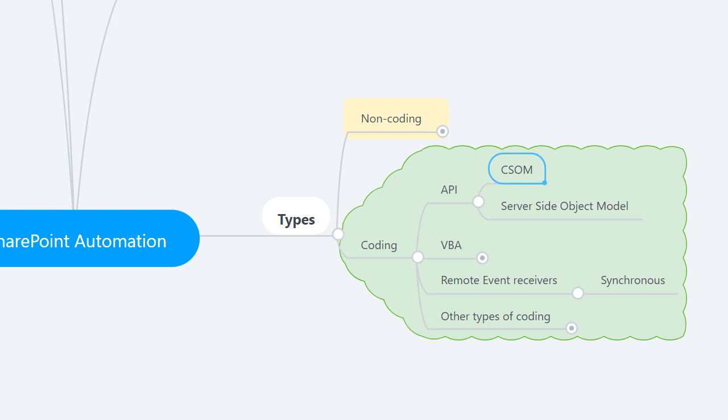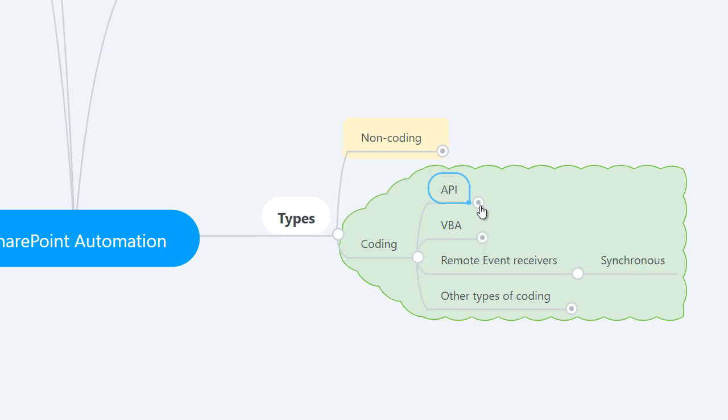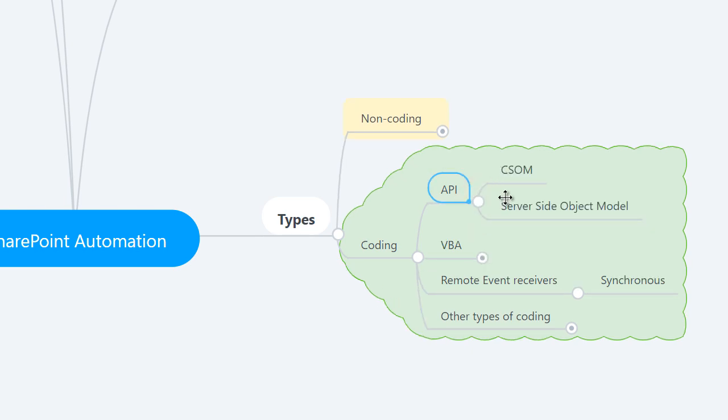So the client-side object model allows you to do almost anything that you can do from the browser interface, and it's really, really powerful. If you are on-premise, you can also use the server-side object model, but as that implies, you need to be able to run code on the server. So that's not possible to do, of course, on SharePoint Online and in most hosted environments. And it's also something that most IT departments frown upon, having code running on the actual server. So the server-side object model is not something that I would recommend using unless you have some specific needs. These are the APIs. And then you can, of course, decide which language you're going to use.